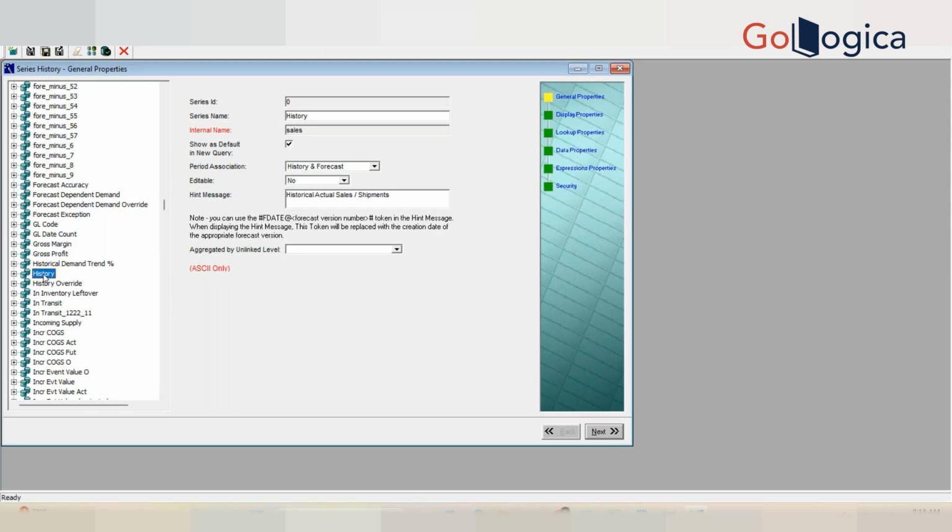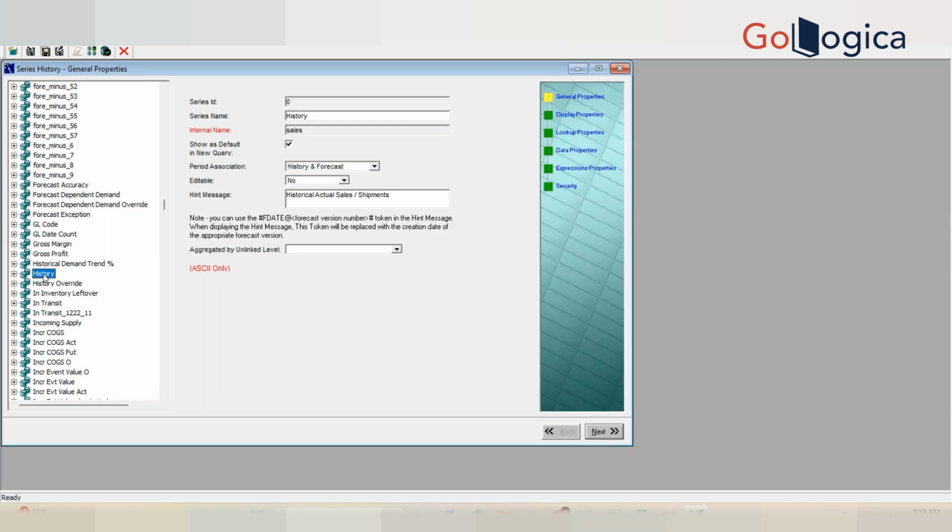I'll give an example where you use editable measures and where you use non-editable measures. We spoke about two things. One is standard measure. When I say measure, it's nothing but series. In cloud you call it measures. There are two types of series: one is standard series and the other is custom series. Within that, again you'll find two kinds: editable series and non-editable series. First, we'll talk about the non-editable series.